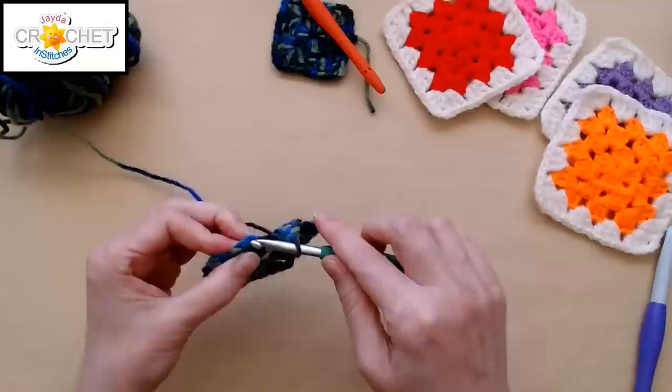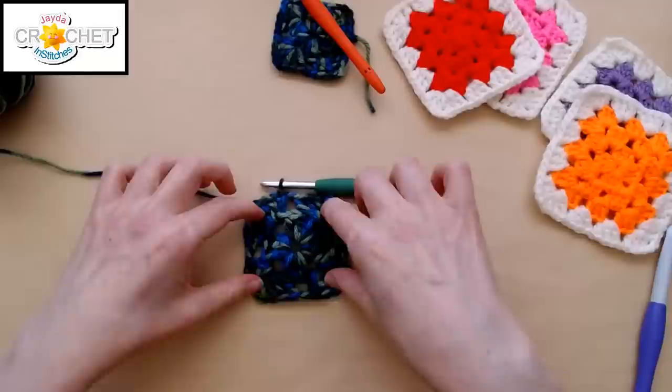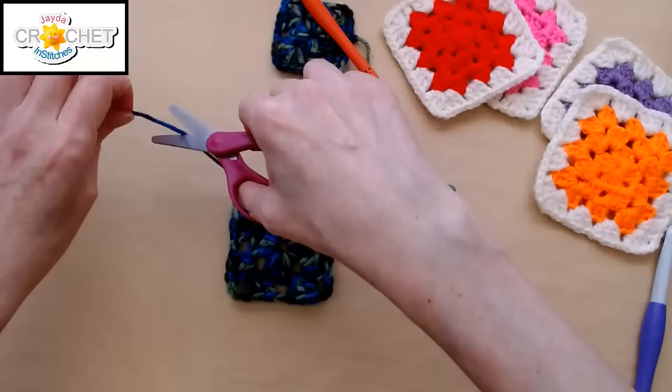This is a turn your brain off kind of project. So there's my two row granny using the 5.5 millimeter hook, also known as the I or a 9.